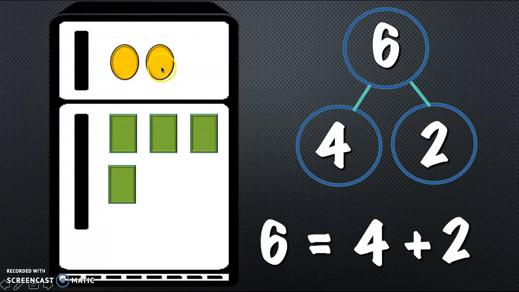When I got them from the picture, right? Here's the 4 and there's the 2. When I put them all together, that's what gets me the whole amount. And I can write that in a number sentence. I could just say 6 is equal to 4 and 2, because 6 is the whole amount only after I've added 4 and 2. Hey, good job showing how we've composed and decomposed that number to 6.